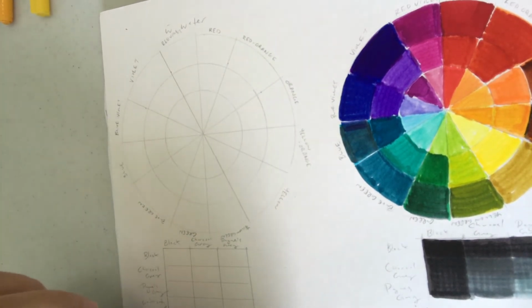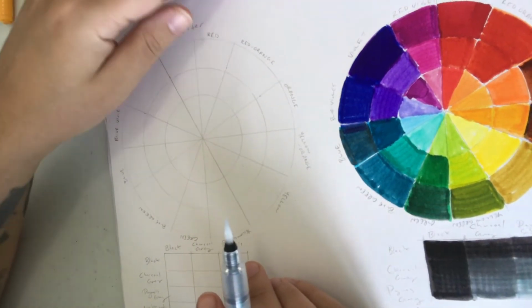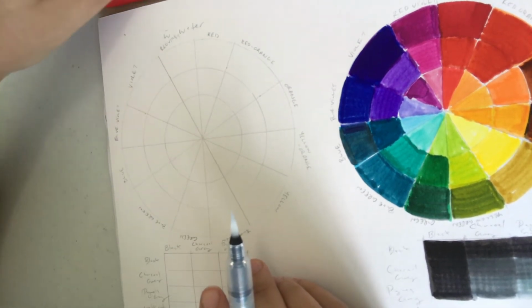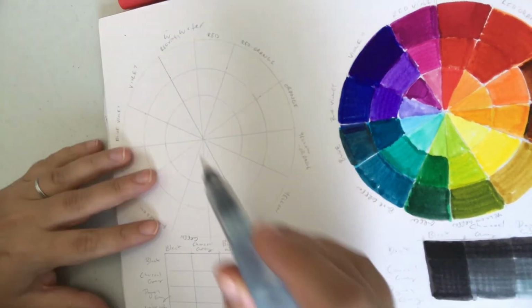Let's start with one that got a nice, good color that I was happy with. Let's go back to that first set of reds, because I was really satisfied with those. Okay, so I'm going to take those couple of reds. It's going to help me get to the lighter colors that I need.